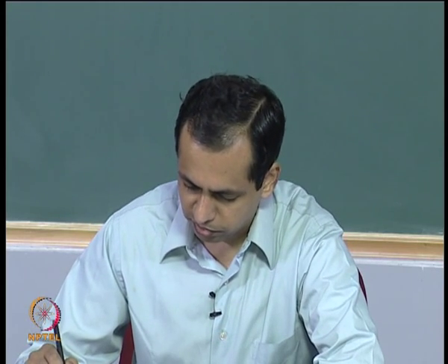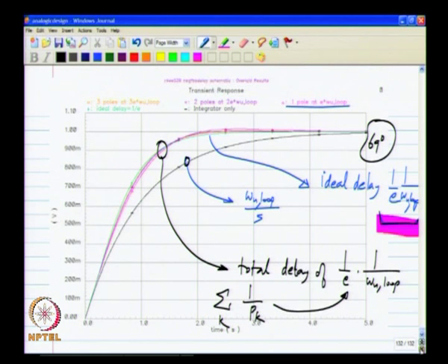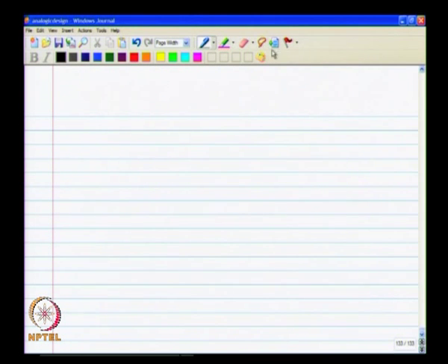So, we have seen that this translates to, in the ideal case, a phase margin of about 69 degrees. Again confirming that phase margins of 60 degrees or more are good numbers to have. And just to complete the discussion, we have looked at what should be the response of different order systems.